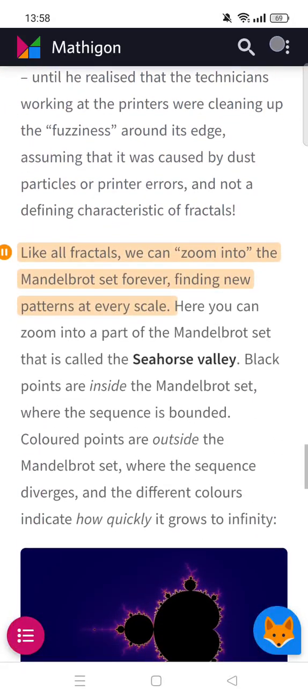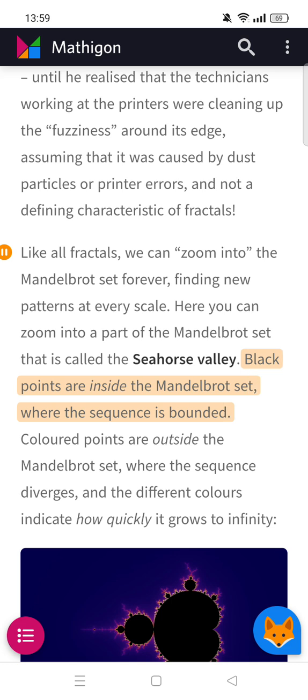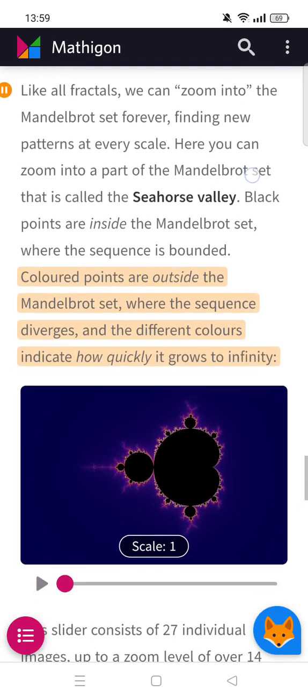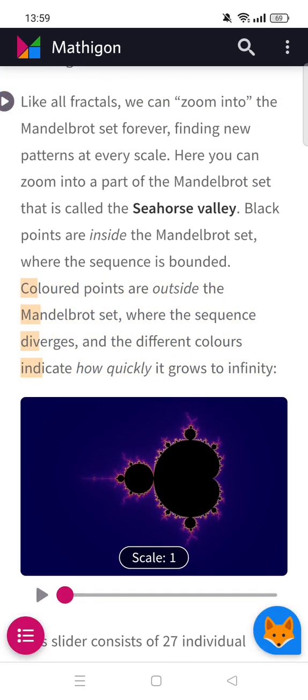Like all fractals, we can zoom into the Mandelbrot set forever, finding new patterns at every scale. Here you can zoom into a part of the Mandelbrot set that is called the Seahorse Valley. Black points are inside the Mandelbrot set, where the sequence is bounded. Colored points are outside the Mandelbrot set, where the sequence diverges, and the different colors indicate how quickly it grows to infinity.